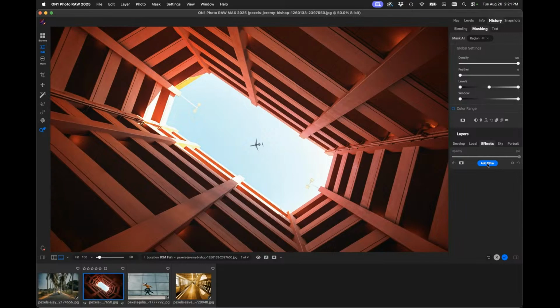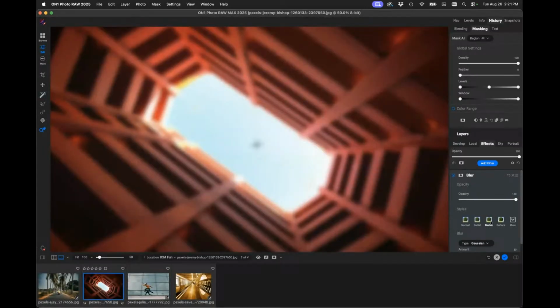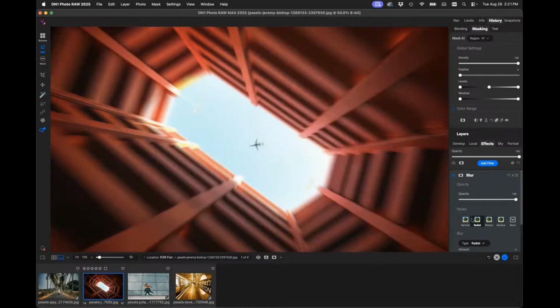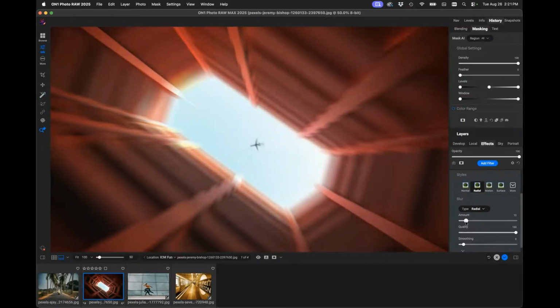I'm going to add a filter. Let's add that blur filter to it again. And let's use the radial filter. Ooh, that looks fun. Kind of create a fun little tunnel here.